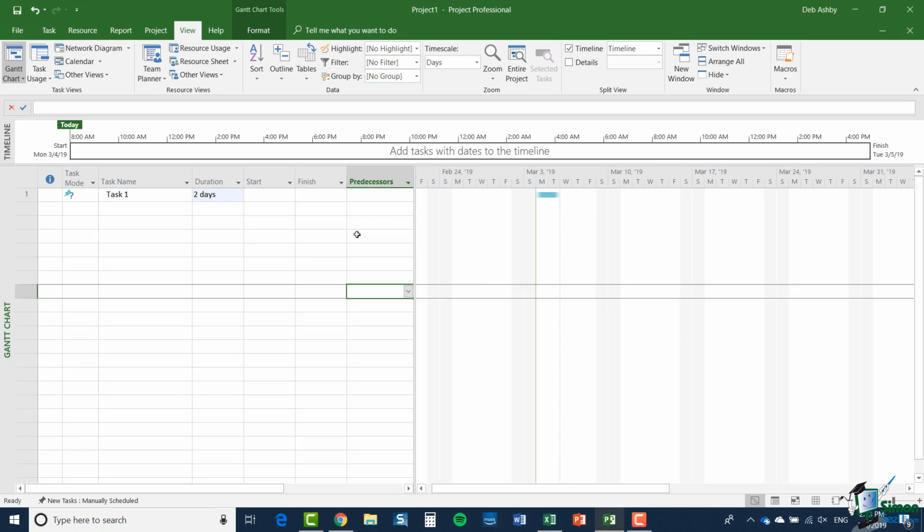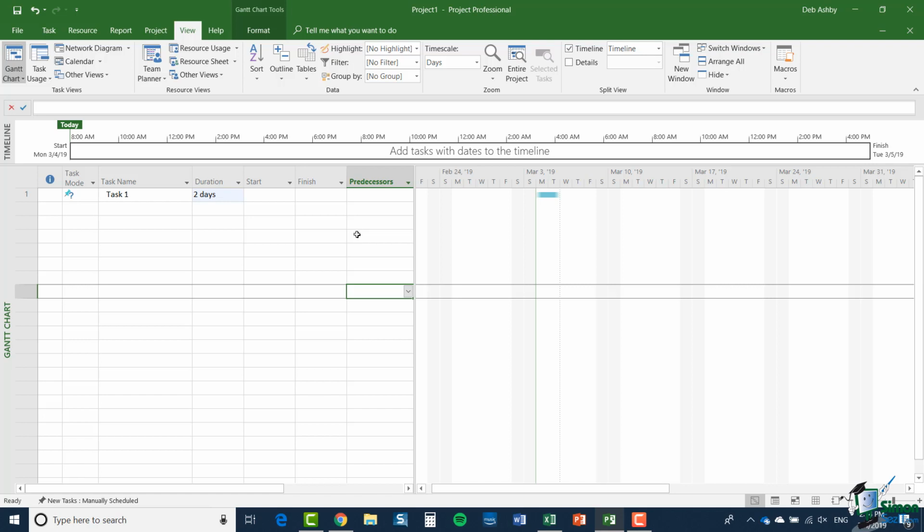And the last part of the workspace that I want to look at is what's called the Backstage View. Now, what we're looking at here is effectively a project. It's a very simple project with one task in it at the moment, but this is where we work on the contents of our project. The administration of projects, so doing everything from saving them to printing them to maybe sharing them, that's all done in what's called the Backstage View or just Backstage.